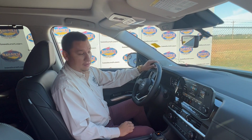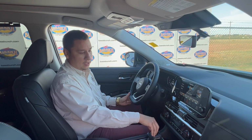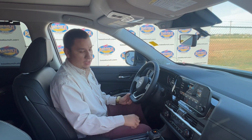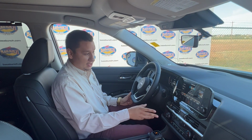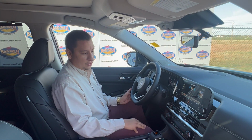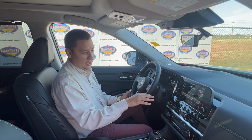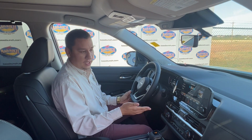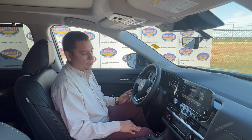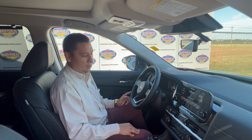So we come to the inside of the vehicle. This vehicle has a 9-inch display, which you get with the Platinum, and it's also available in the second trim, which is the SL. This has built-in navigation. Again, this has 360 cameras, which give you a very clear view that you can turn on. As long as you're going 6 miles an hour or under, parking lot speed, you can see how you're pulling in, whether it's a garage or a parking spot. Here in West Texas, we have a lot of parking lots that are difficult and don't have very many defined lines, so you can see how close you are to another vehicle.